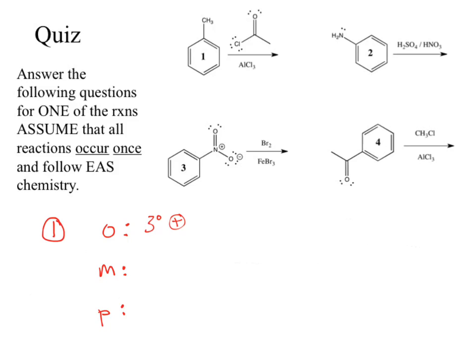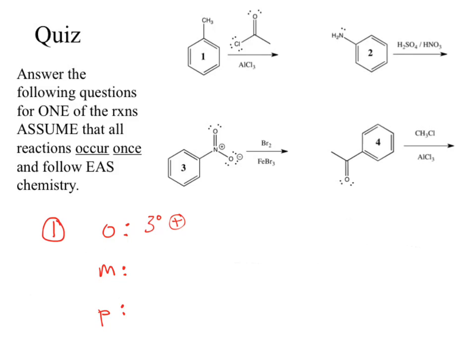It's more stable. So if I'm looking at the mechanisms up on the board, ortho versus meta, the ortho generates more stable intermediates. What does that mean about the activation barrier to generate the ortho product? It's lower, which means it's going to form faster. So ortho should form faster than our meta.